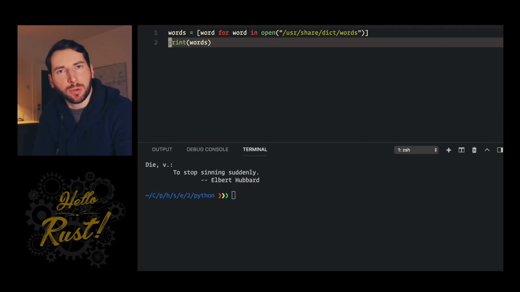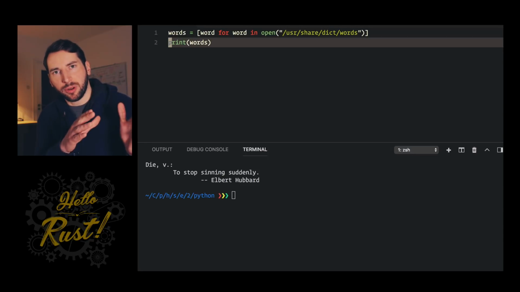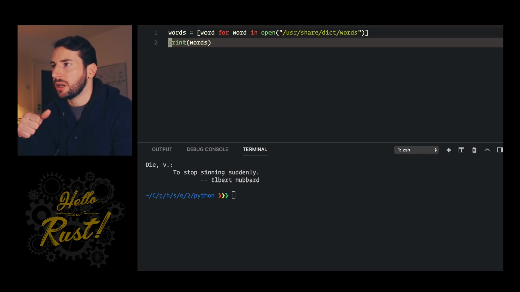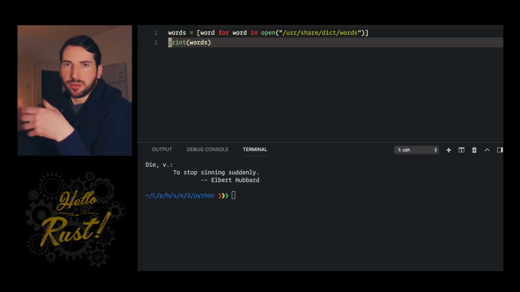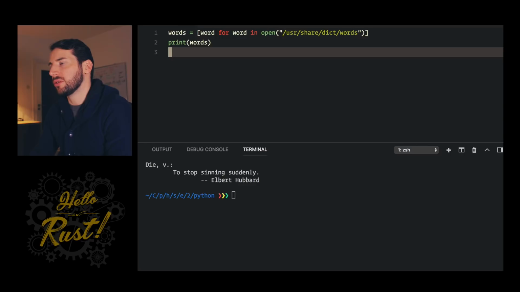Switching all the way back to Python. Now I show you something even cooler in Python, because you don't need to collect into a list. You can also collect into other data structures like a hash map or a set. And let's say, for example, you want a dictionary of a word and the length for some reason. Let's take our word list and create a dictionary from that. So you say word lengths equals, and then you create a dictionary and you say word and length of the word for word in words.